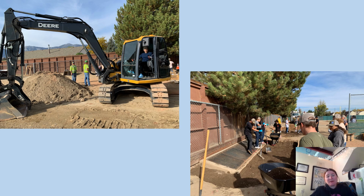We also talked with them about our equipment, and you can see we let this young man hop into the excavator, and it's really cool to see kids feeling passionate about something that you brought out to them, and hopefully maybe that inspired him to do a little more research into that field and equipment operations and things like that. You can see on the right that the students are still putting in more of the soil amendments and trying to get that closer to the grade of the existing soil surrounding it.